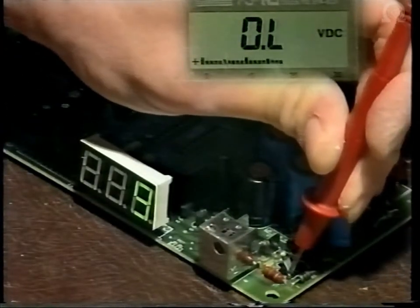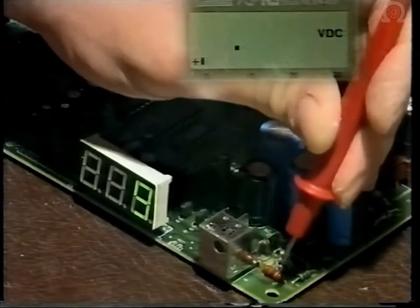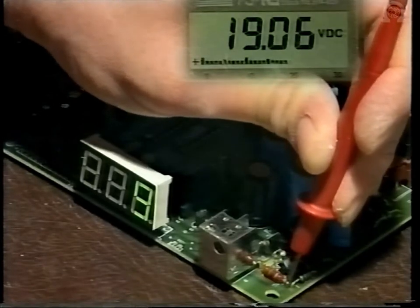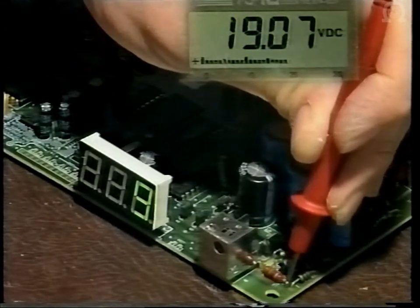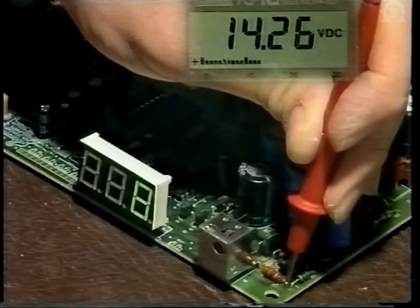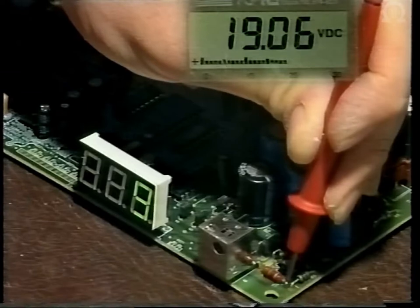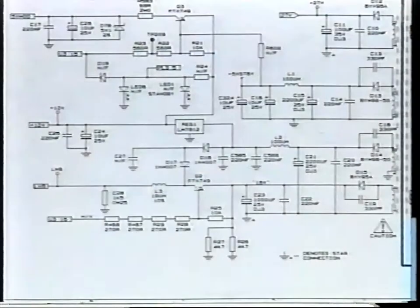And on the base, you should find a voltage of around 18.3, and then the output from L3 is at 19 volts. So now by changing channels, you can test to see that the switching is working correctly. These obviously are the lines that you have just checked out.